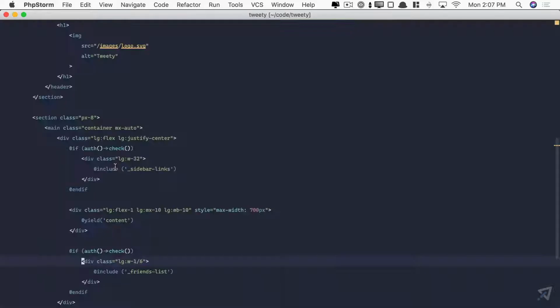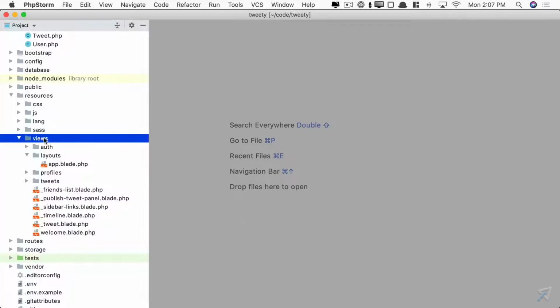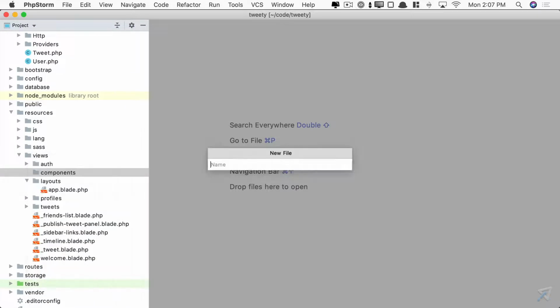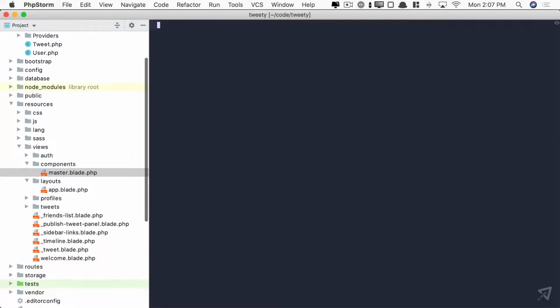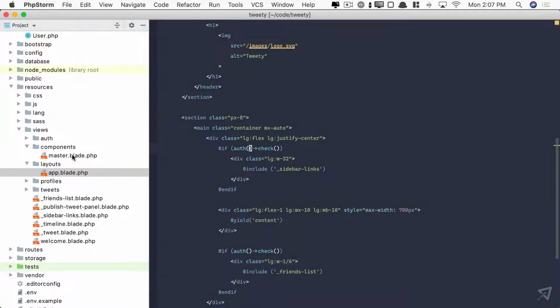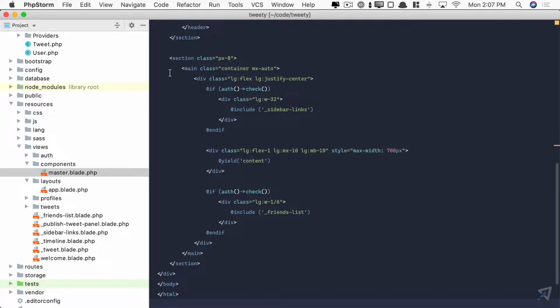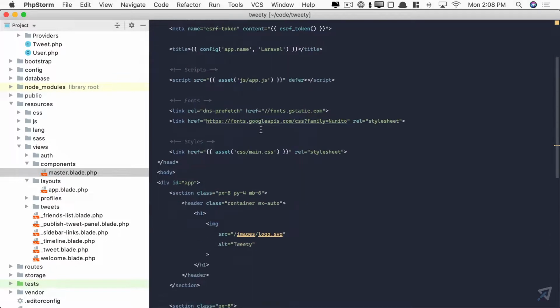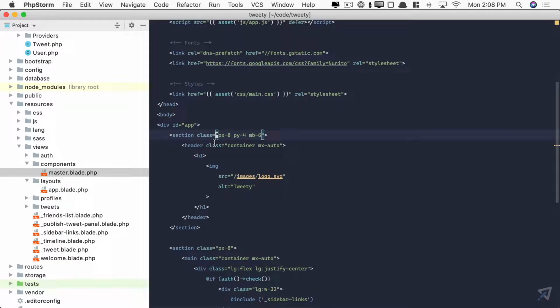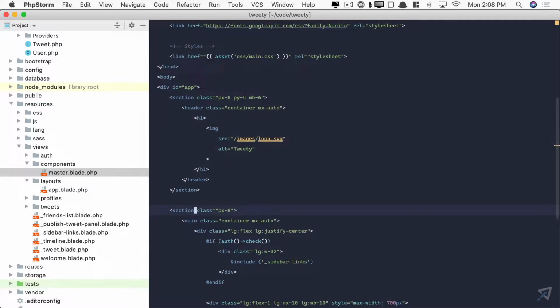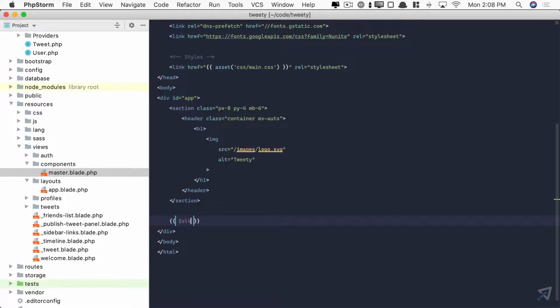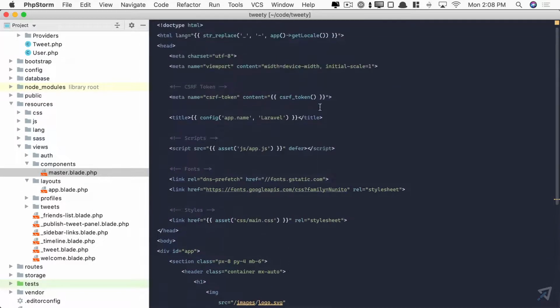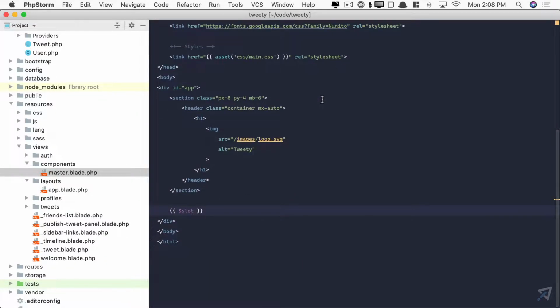However, I want to show you a slightly different approach using Blade components. So have a look here. In my views directory, I'm going to add a new directory called components, and I'll begin by creating a master layout component. Okay, so we can take what we have here and move it in. But now, rather than any specifics, here we're assuming a 3-column layout. I don't want anything like that. I literally want the master skin. So that would be our head section, our wrapping div, and that's really about it. Maybe the header if you want. So let's get rid of this, and instead we'll replace it with a default slot. Okay, so now we have a generic master page.